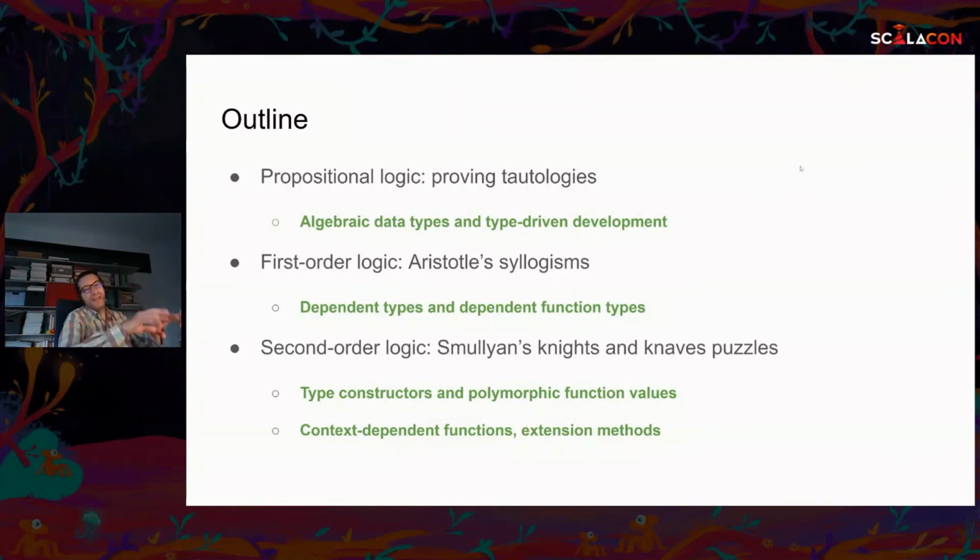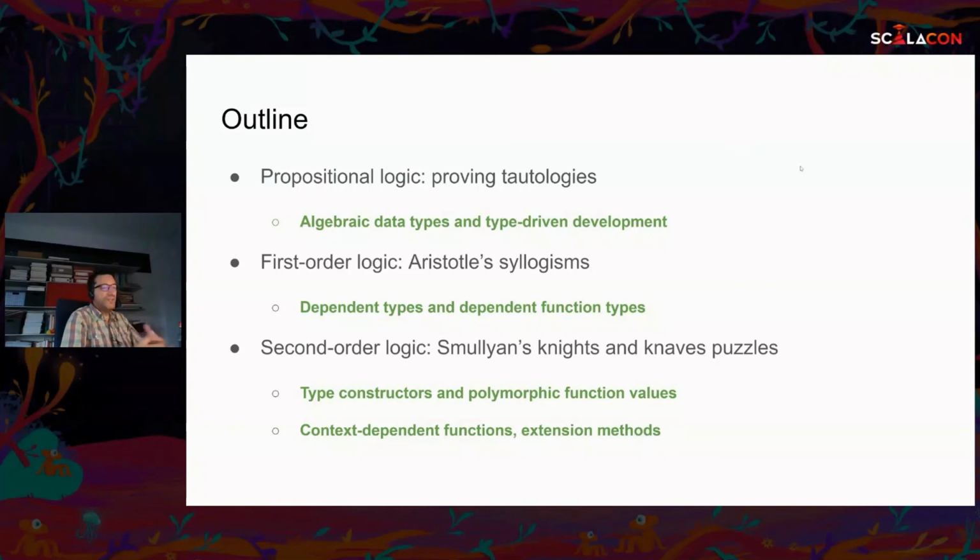Doing these exercises, proving propositional tautologies using Scala, will get you used to type signatures, and you will get used to type-driven development, and it is a really nice exercise.